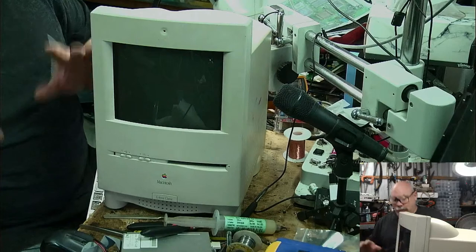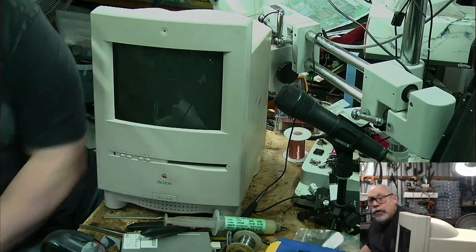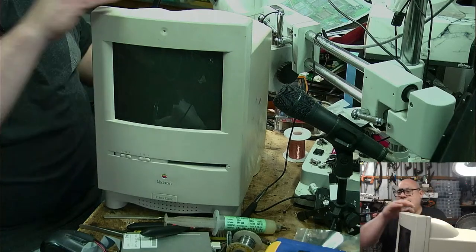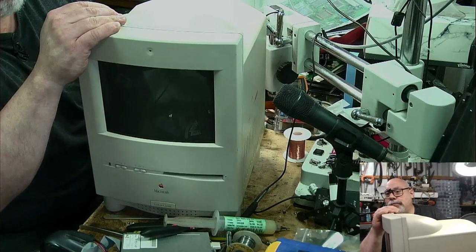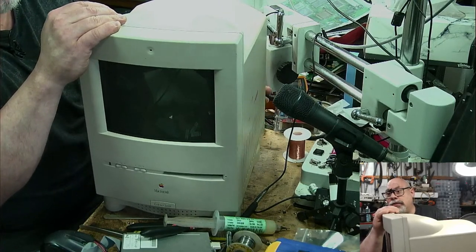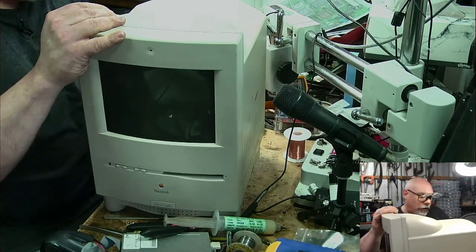But anyhow, look. It didn't work before. It was totally dead. Now it does work. It boots. We know that board works. At the end of the day, the chances are it's probably something we're very, very close to fixing. So I'm going to just pull the board back out again.